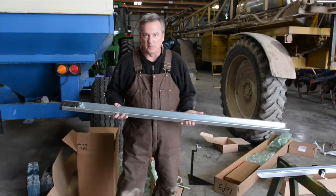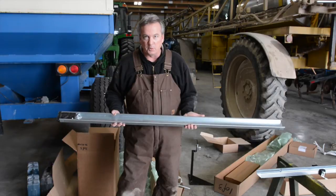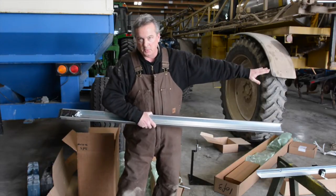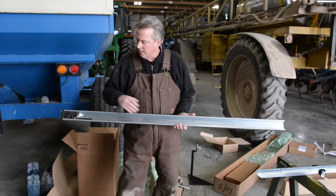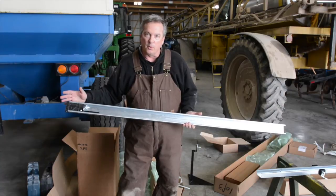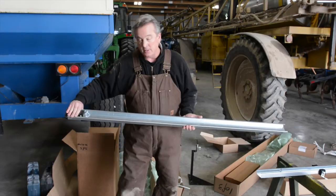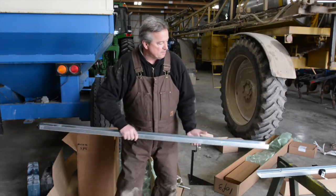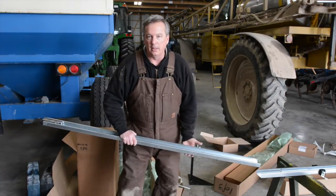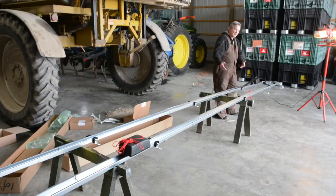In terms of picking the pieces out for the track, it really doesn't matter which ones you put in the intermediate area between the end piece, which we gave you that had the motor on it, and this piece. So anything in between, it really doesn't matter what order you put that in. It's still going to end up the right length. But the end piece does need to be at the end. So I'm going to put this piece on now, and then we're going to move over and unfold the chain at this point. Okay, now I want to come to the other end here.